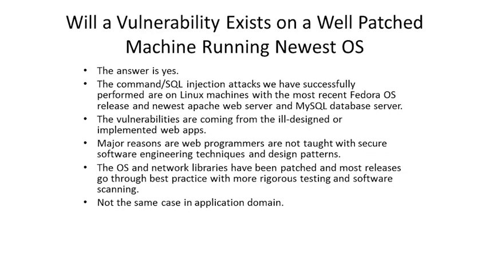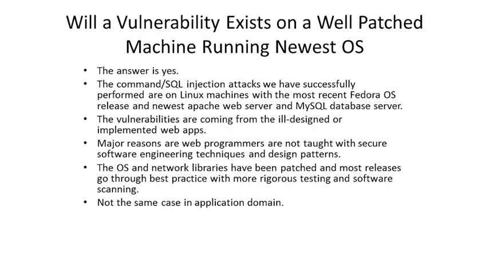We still see it being attacked, and the reason is this vulnerability is not coming from the operating system library or the server. It's coming from applications, from ill-designed, not well-implemented web applications. A major reason for that is the web programmers were not trained and educated with secure software engineering techniques and new secure design patterns.